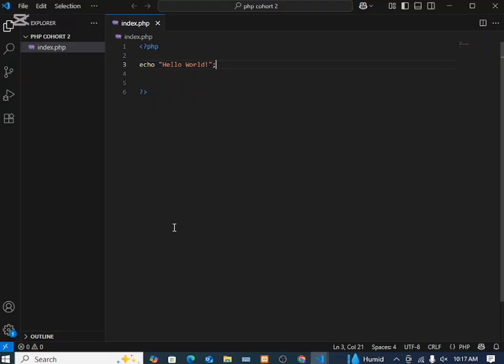So I save it. To save is Control S as usual. Then I come here in our browser. We must remember well what the name of our folder and the name of the file were.